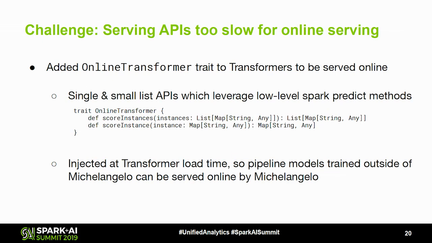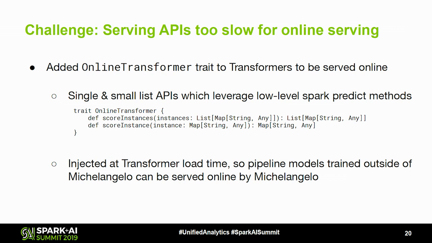So that's solving the challenge of the model load being too slow for online serving. So now, Spark pipeline model load for us meets our goals for online serving. But the second challenge was the idea that the normal Spark serving APIs are too slow for online serving because they involve a data frame and so on. So what we did was, we had some ad hoc APIs that we had added, but we just decided to kind of formalize it under a trait called the online transformer trait. And that trait has two entry points. One is for score instance, where you give a map of features and you get back one prediction, and the other one is for a batch version of that same thing for a small list of items that you want predicted.